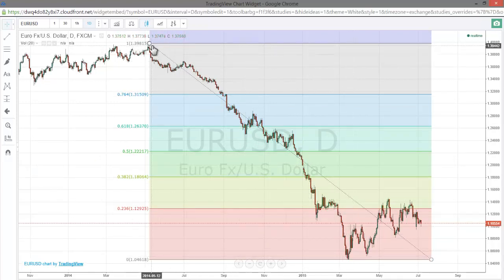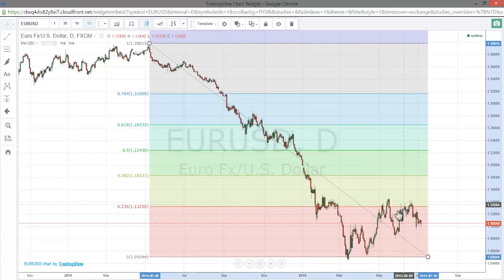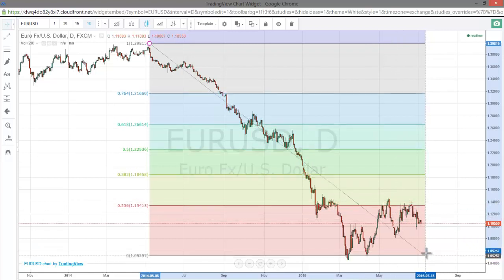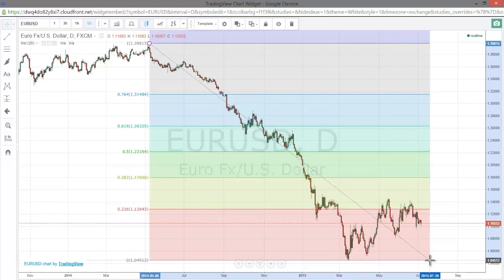Where is the swing high, which is the highest level? In this case there is a double top at that level, I would say sort of a triple, at 140. Then you look at your swing low, which can be at any point where you're at, because obviously when you don't know where the swing low is, you have no idea where to place this bottom bar here. So how do you find the swing level? Well, find a double bottom, find a reversal signal. We're going to look at all of that later anyway.